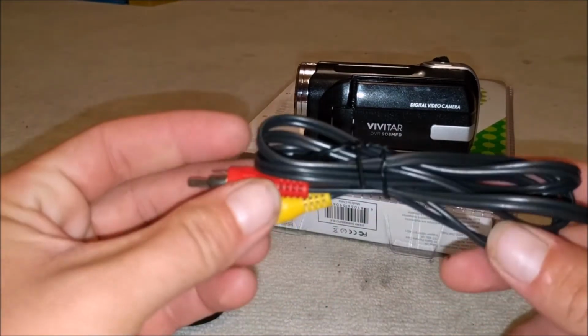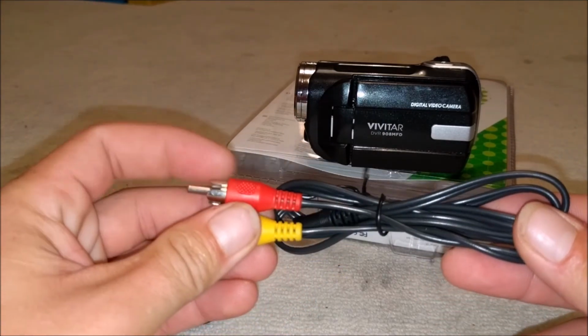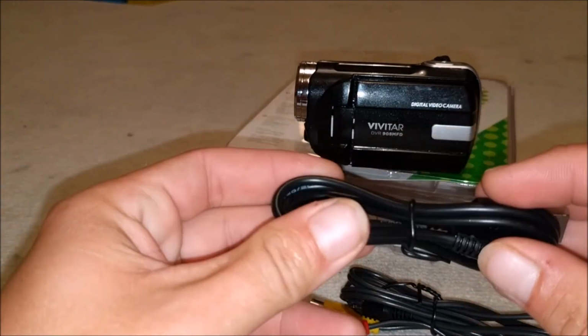So, I can't even show you this cable because our TV doesn't have aux in, and I don't know where my SCART adapter is, so I can't even show you that. I won't show you that because I'll just take the SD card out and put it in my laptop.